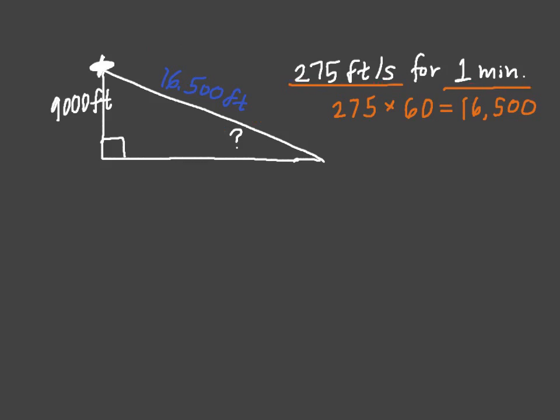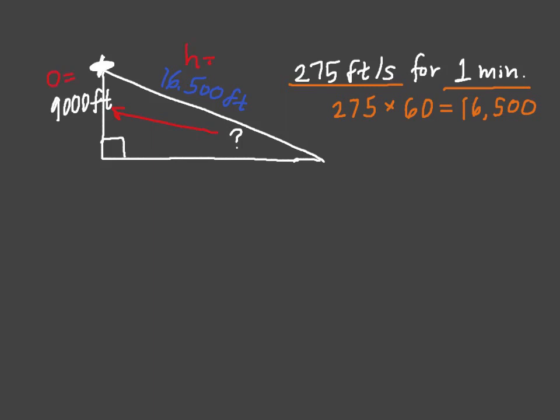To find this missing angle, we know this is 90 degrees. We don't know this angle, so we can't do this whole thing that we were doing earlier where we know that these two angles are complementary. Now what we need to use, and we haven't used this yet today, is inverse trig, because we don't know this angle. So we're going to set up an equation first, just to jog your memory on how we do this. We know that we're going to be using sine, because this side is opposite from it, and this side over here is the hypotenuse.